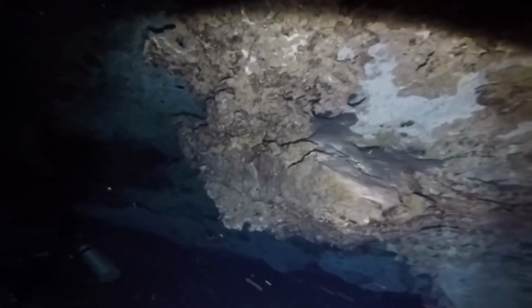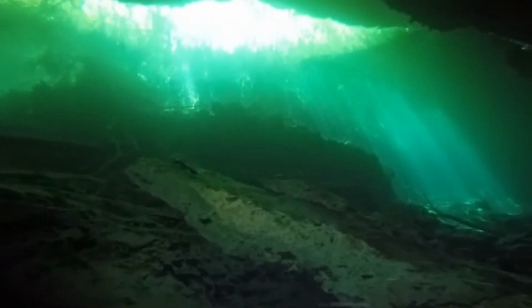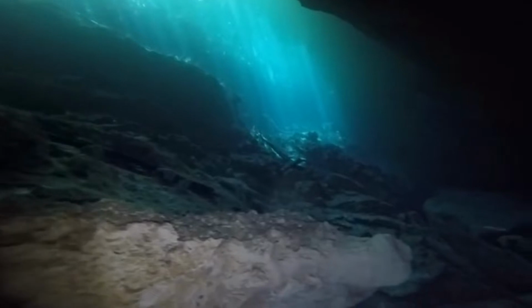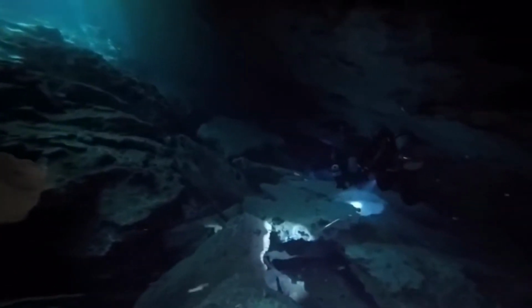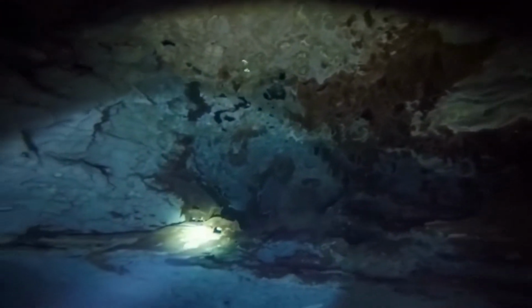Under pressure, underwater, and underground, divers tend to have sudden panic attacks, which can lead to deadly accidents, especially when a diver is separated from others, or lost in a cave without direct access to the surface. We will end the exploration of cenotes with scenes of an incident caused by a panic attack in a cenote under low visibility conditions. Luckily, thanks to other divers in the group, it did not end deadly.